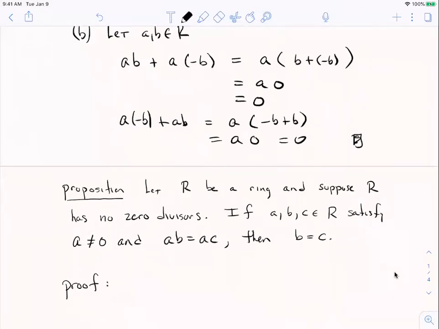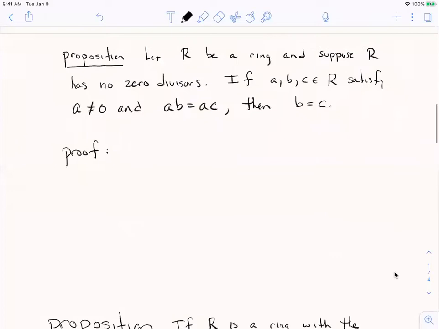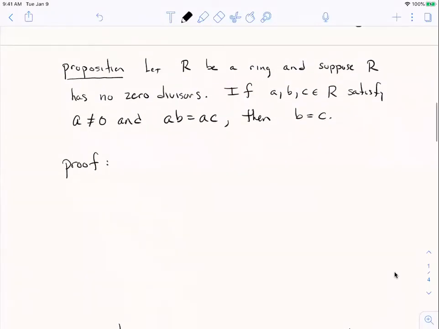Okay, so what's my second proposition? This is not a theorem in your book. It's actually taken from one of the exercises, but let's see what it says. If you take a ring R, and I'm going to suppose that it has no 0 divisors. You can watch the video before this one or ask me in class, but I'll remind you a 0 divisor is a non-zero element that multiplies by some other non-zero element to give 0. So this ring has none of those. It has no 0 divisors.